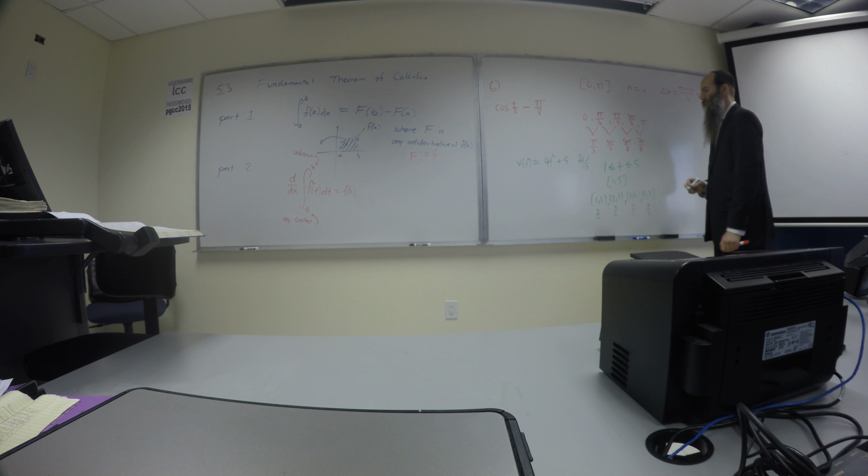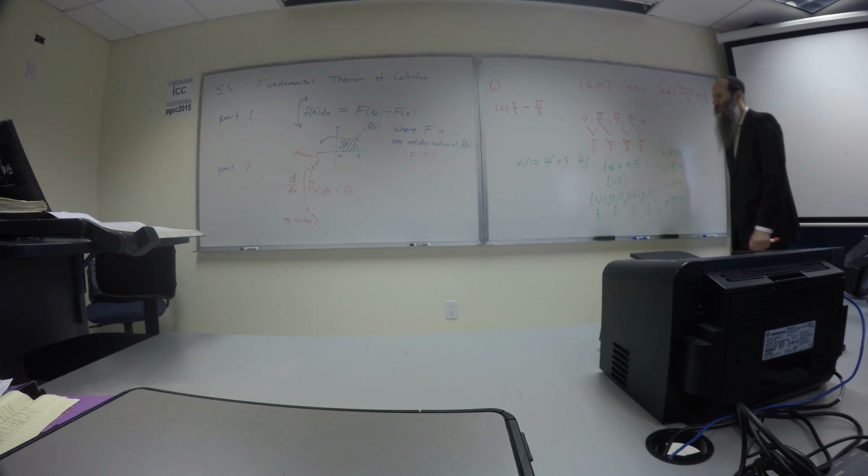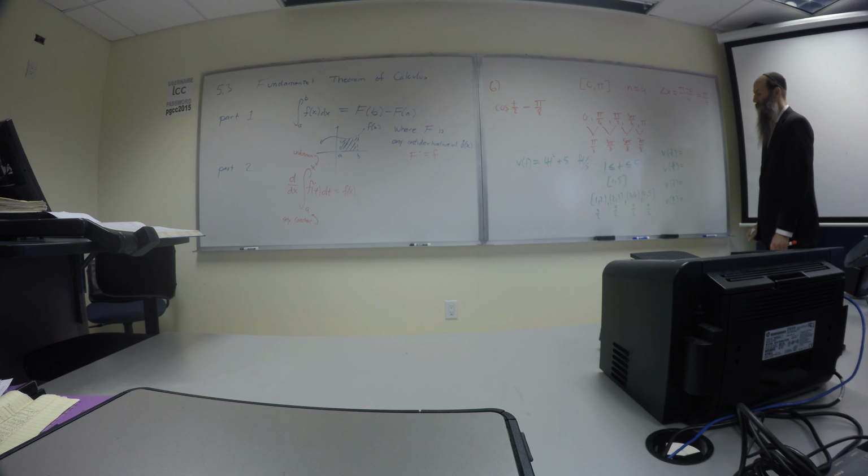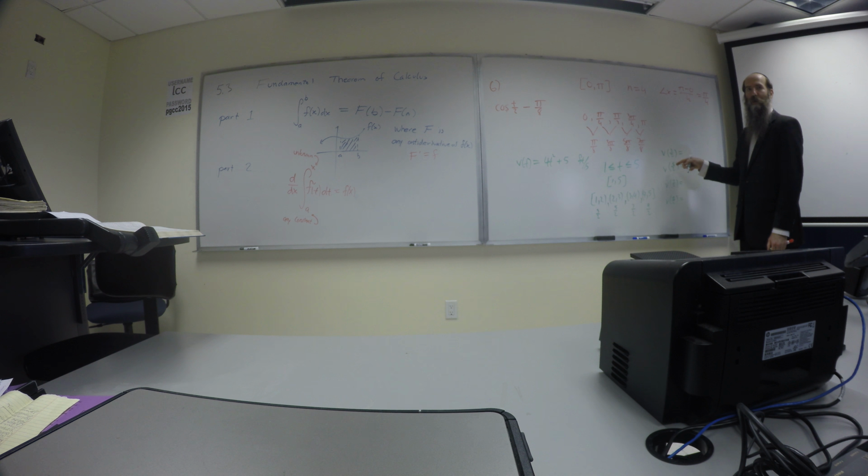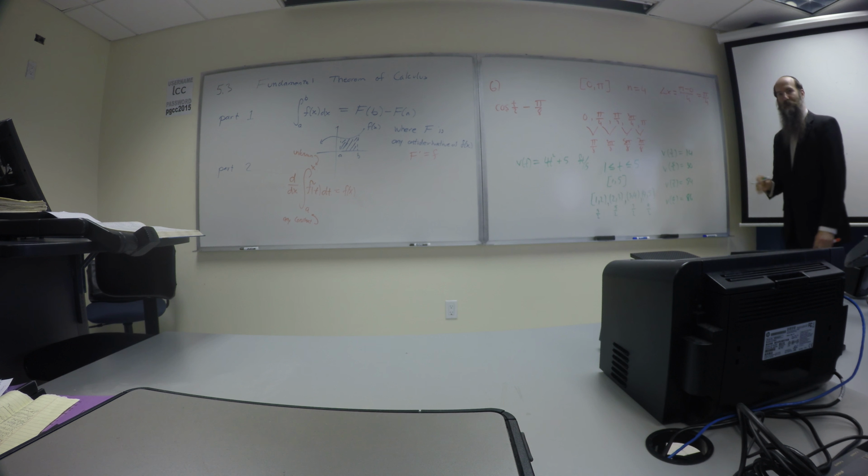So now all you're doing is you're going to take each of these 4 and plug them into the v. So v of 3 halves, v of 5 halves, and so forth for all 4. This works out pretty nicely. Each time you square one of these numbers, you get a 4 at the bottom. So the first one is really just 9 plus 5, which is 14. And 25 plus 5 is 30. 49 plus 5 is 54, and then 81 plus 5 is 86. So those are the values of v at those locations.